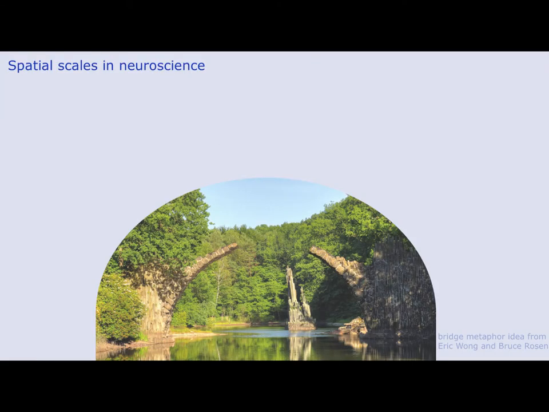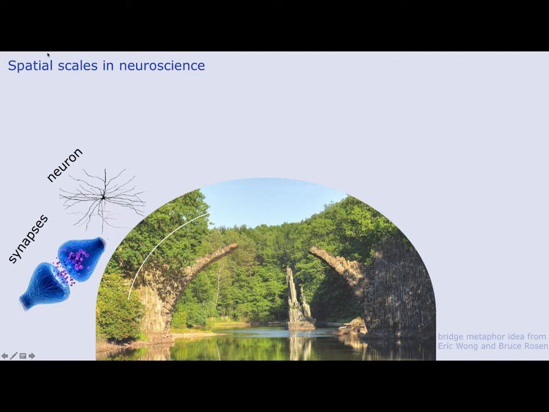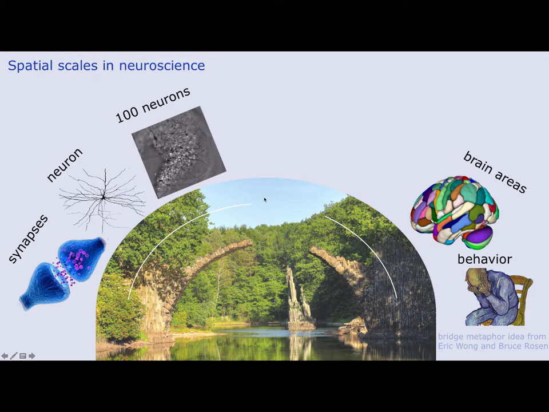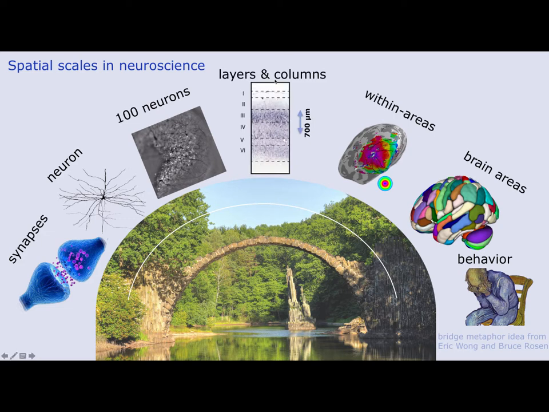About motivation: neuroscience bridges a lot of different spatial regimes. From the microscopic side, we have synapses and neurons, up to the macroscopic side where there is behavior, mental disorders, and activity across different brain areas. It's only this mesoscopic part that is underrepresented. Both sides are getting closer with newer methodology — for example, optogenetics lets you measure hundreds of thousands of neurons simultaneously, and higher resolution fMRI lets you investigate activity within brain areas, not just across them. The keystone that will bring everything together is the spatial regime of a few hundred micrometers: cortical columns and layers.